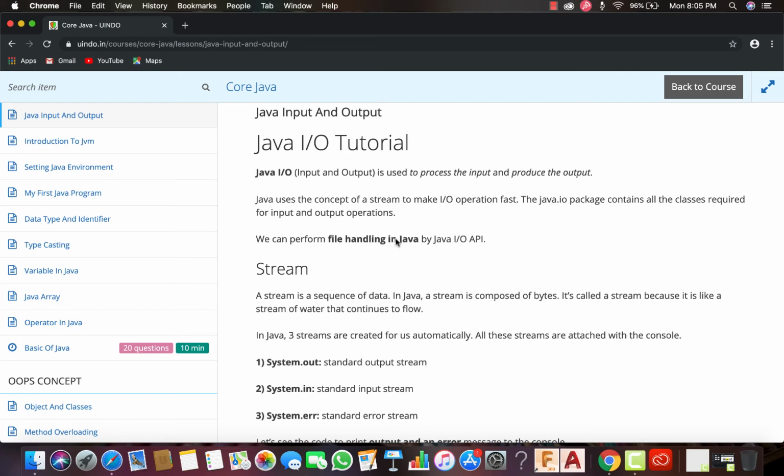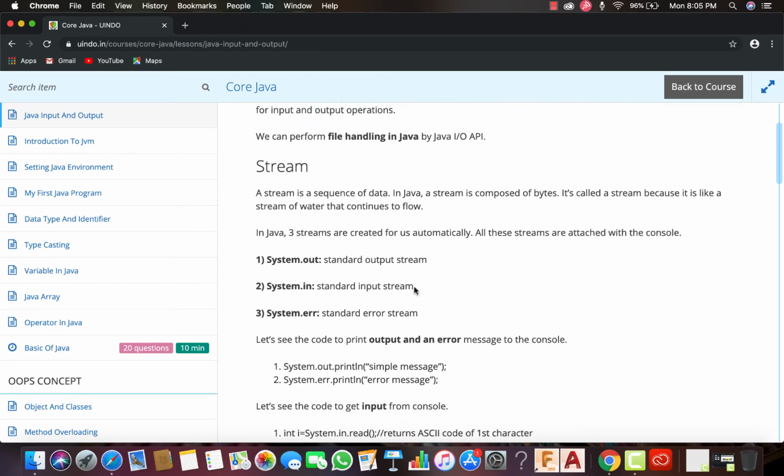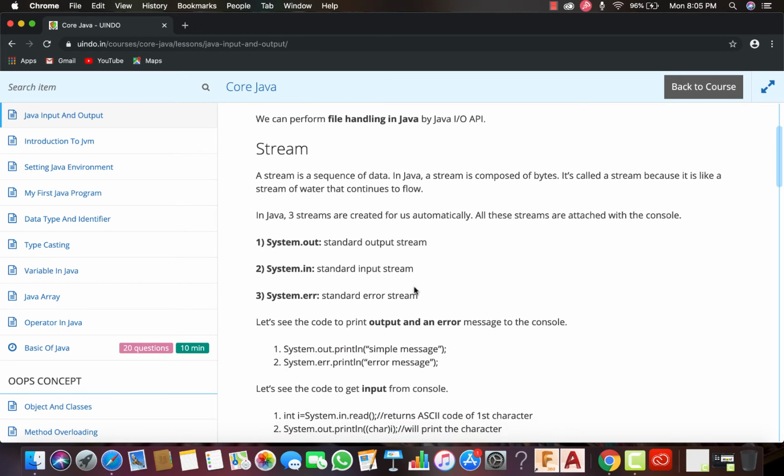So we can perform file handling in Java by the Java input-output API. Let's discuss streams. A stream is a sequence of data. In Java, a stream is composed of bytes. It's called a stream because it is like a stream of water that continues to flow.